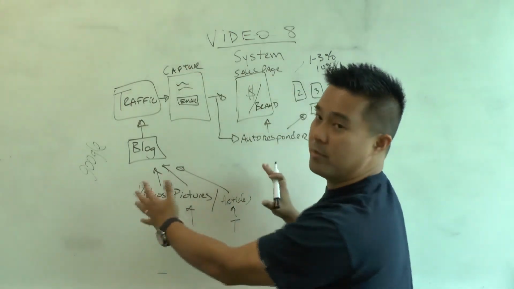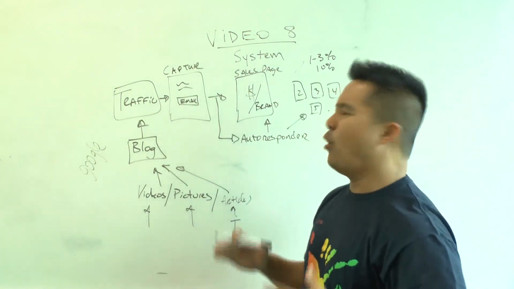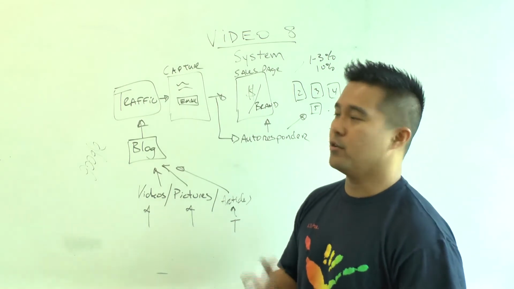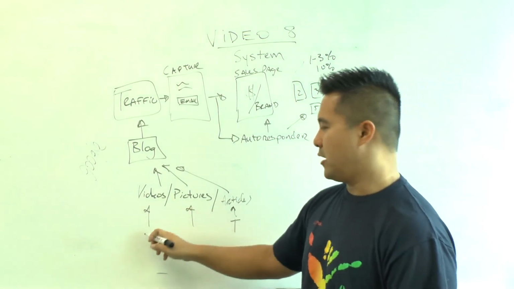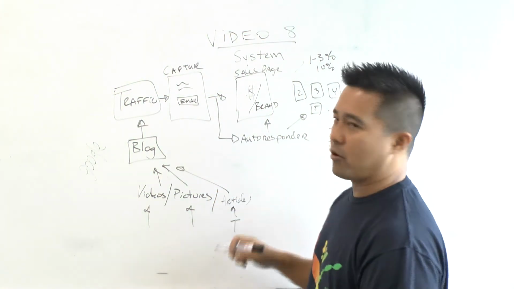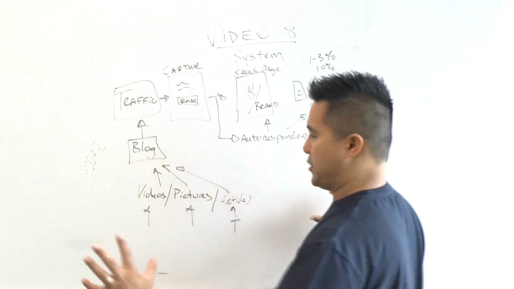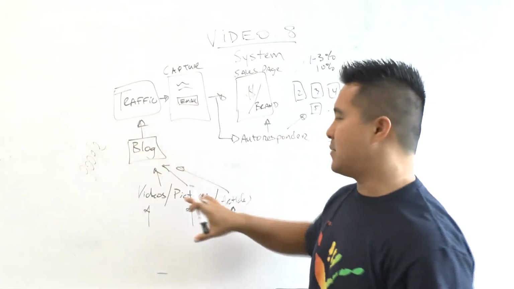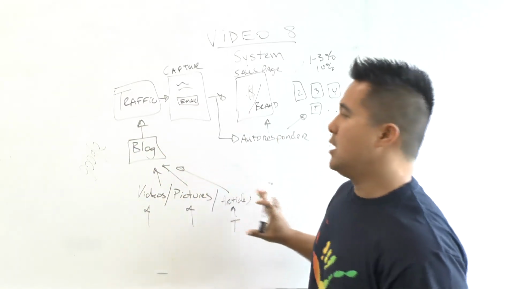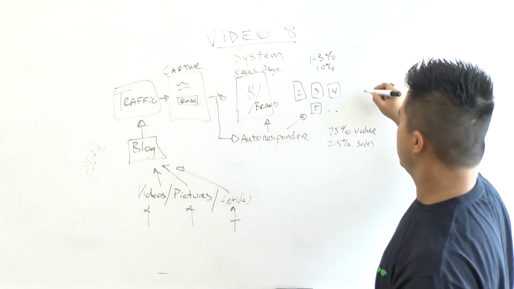Now, this is a really big process, and I don't want you to get overwhelmed. This is just something you do with the time that you have, you do more of it, you get better. You figure out, this is YouTube, this is Pinterest and Instagram, articles. It's just straight up putting the actual written text onto your blog, but you add them all together and put it on a blog. Sometimes you don't have a video, sometimes you don't have a picture, sometimes you don't have an article, it's just images. You put that all into a blog, which goes into traffic, goes to capture pages, and this is what all spits out.